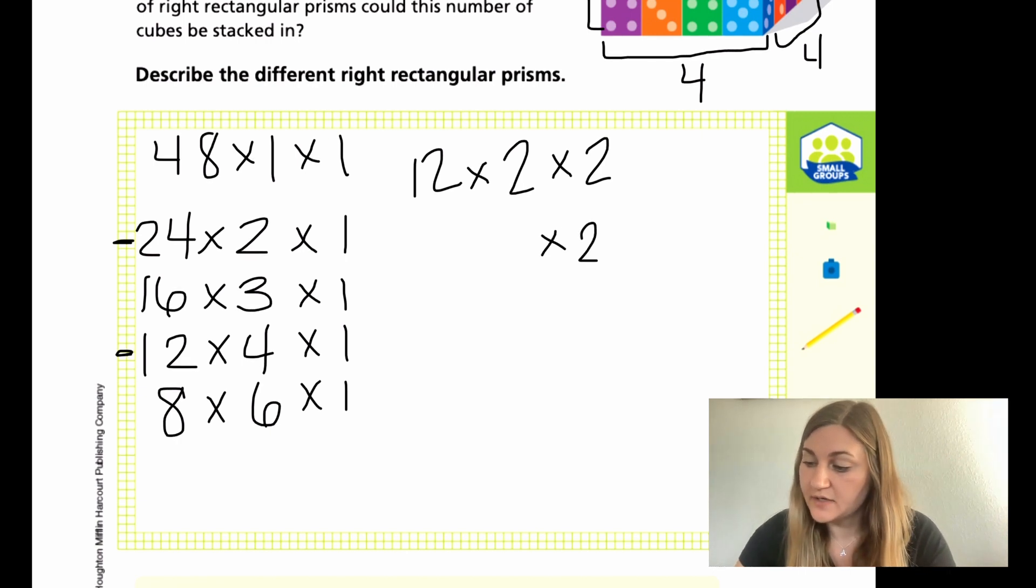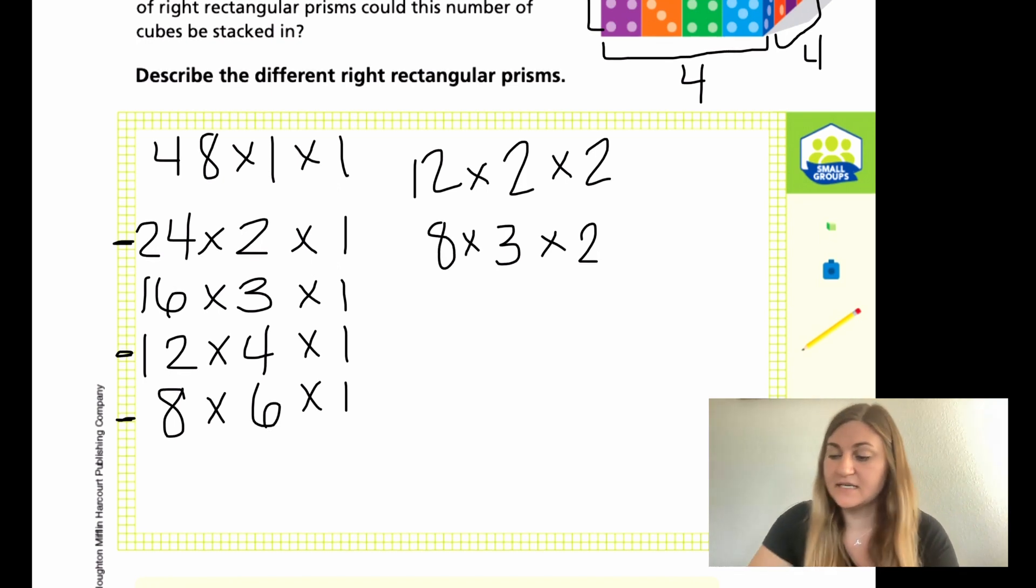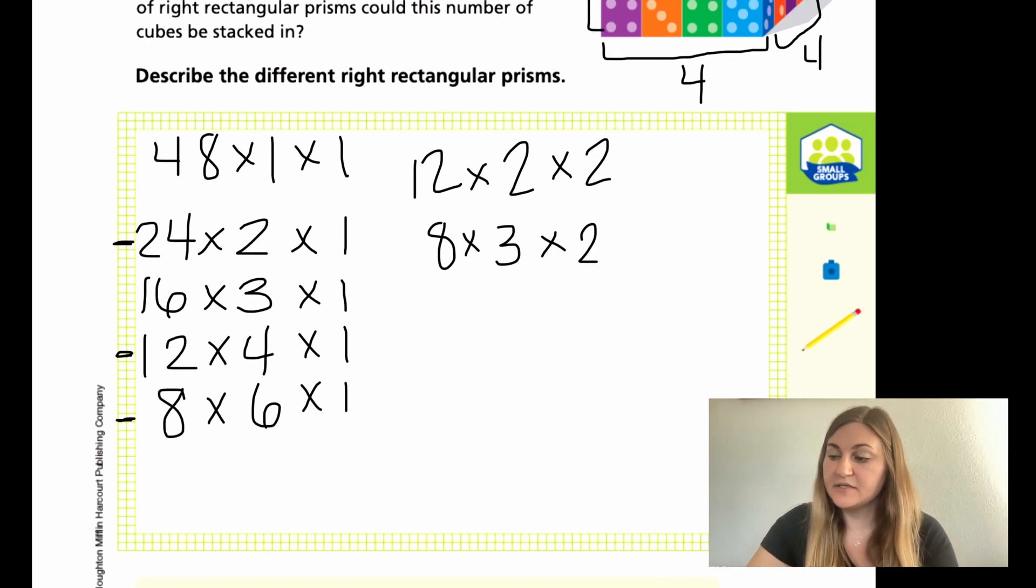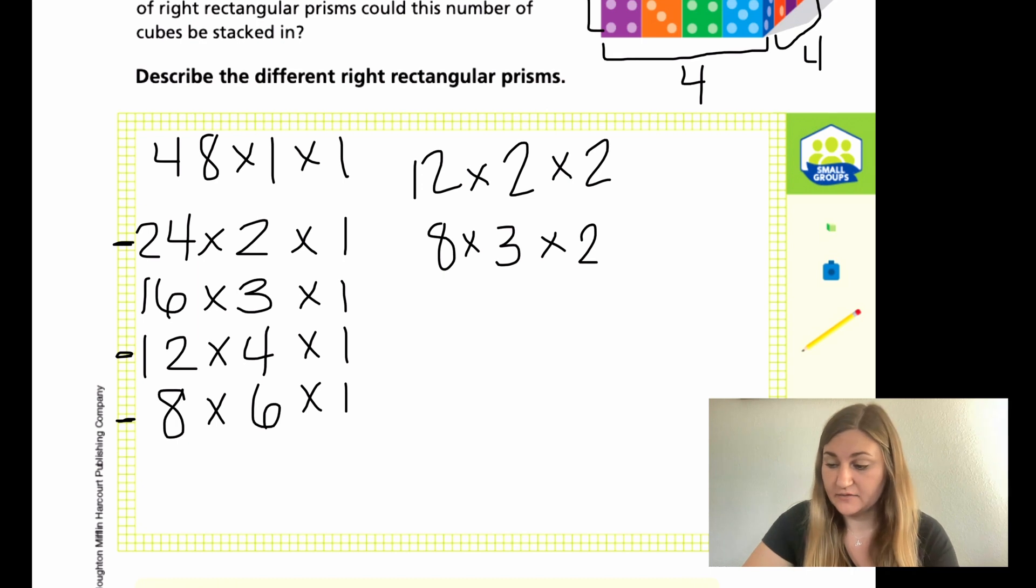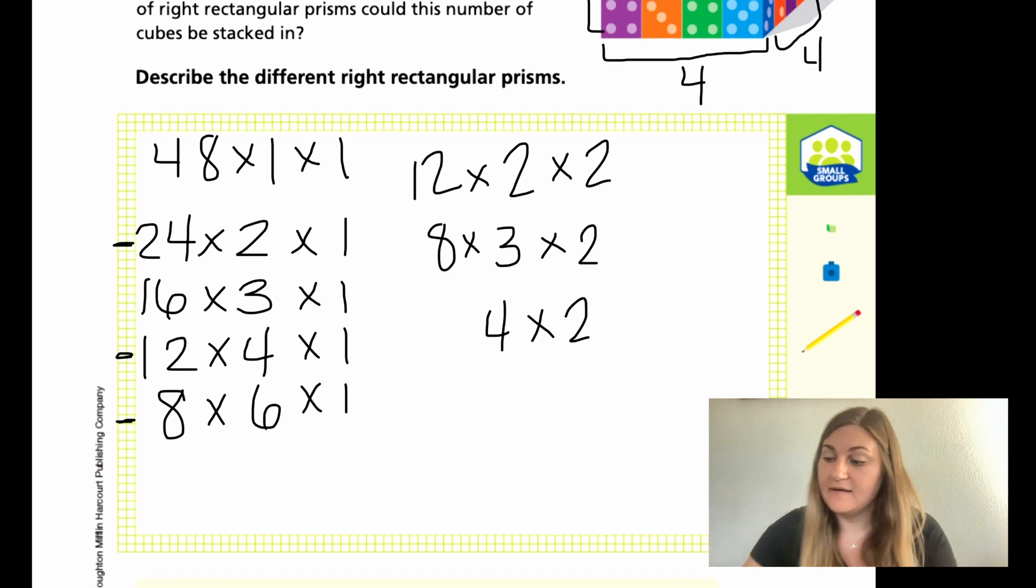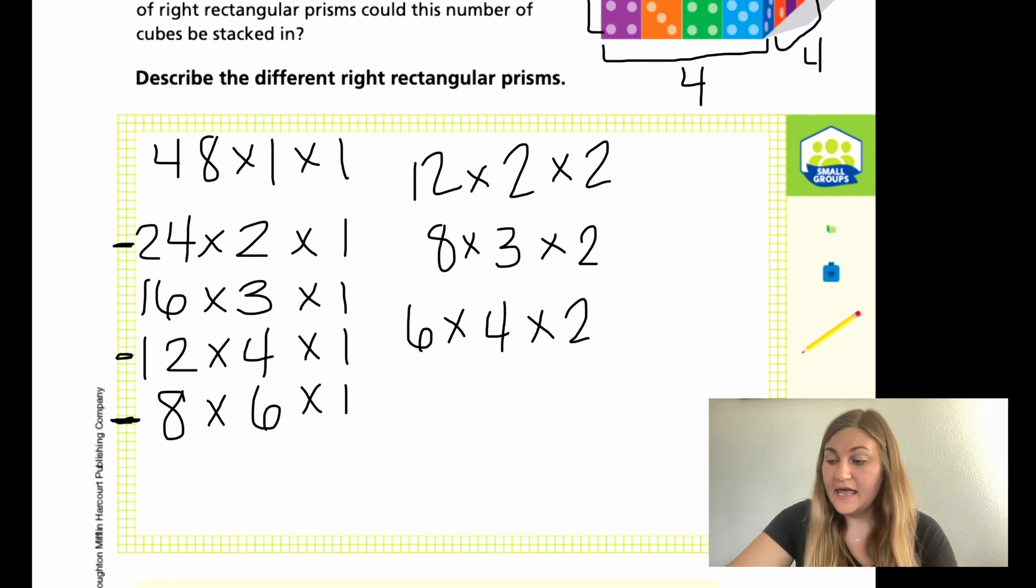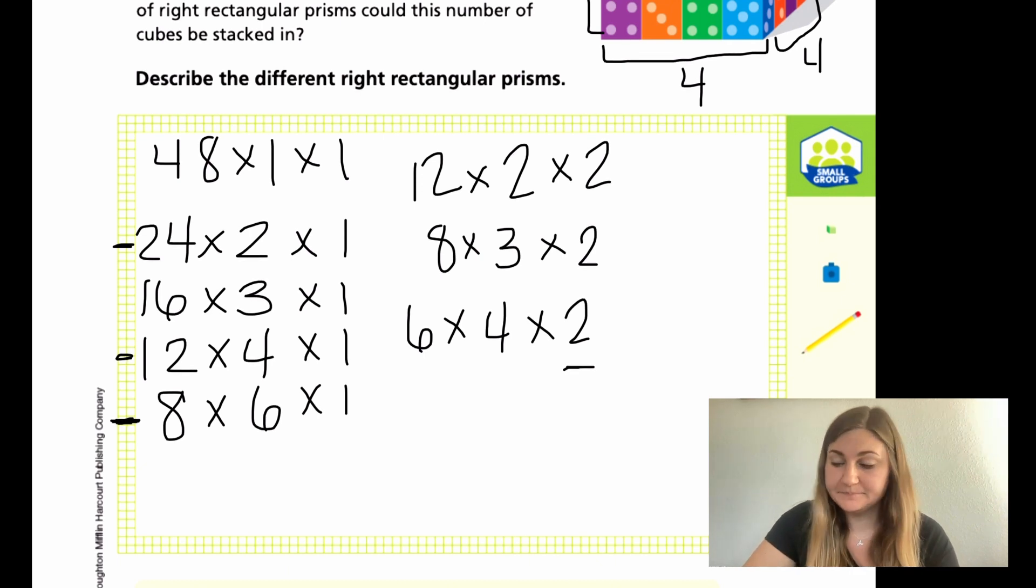So what if I left this 2 and made this one 3, making it 6? And that one we had here, so I know that my last number would be 8, because 6 times 8 is 48. And I can keep going through and do 2 times 4, but that would be 8, which would just give me 6 again. So if I move down and made this one 2 times 4, which is 8, then I can also have the opposite, which would be 6. And then if I switched this 2 into a 3, I would just have all the other variations of the numbers I've already had.